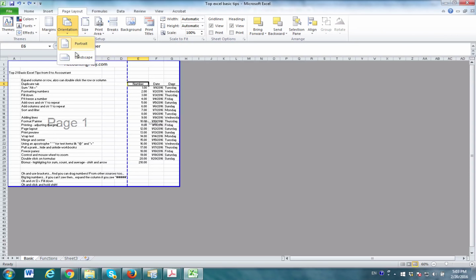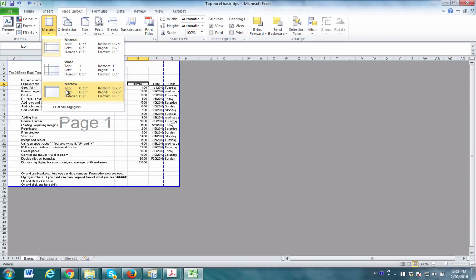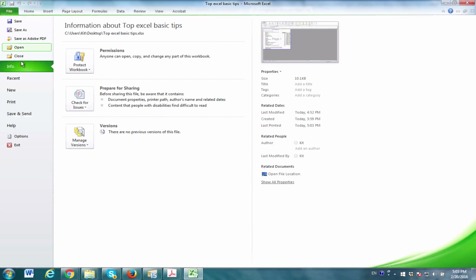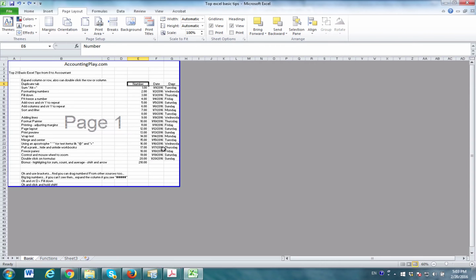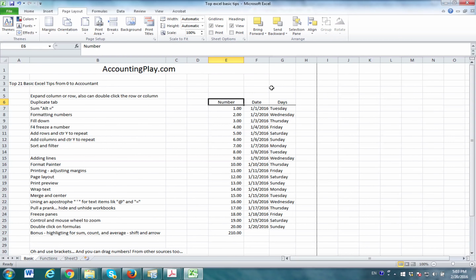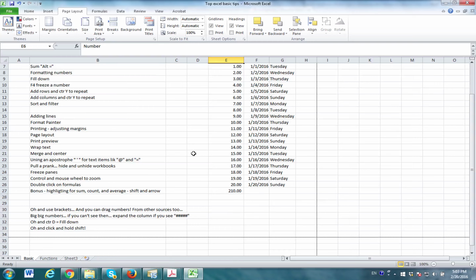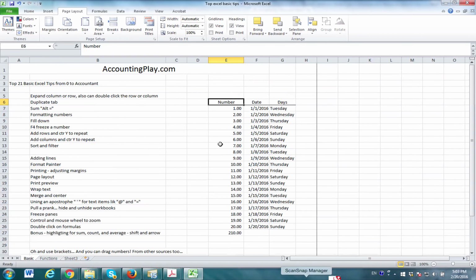I can also do Page Layout, landscape. So now it's moving this order over. I can also do narrow borders. So at this point, it's going to print landscape, or like they said, hot dog style. And they say that in at least where I grew up. All here, all good. You'd fit. So then I can go back to a regular view. This is showing the page break. Or you can manipulate the data so it fits, but things can tend to shrink.